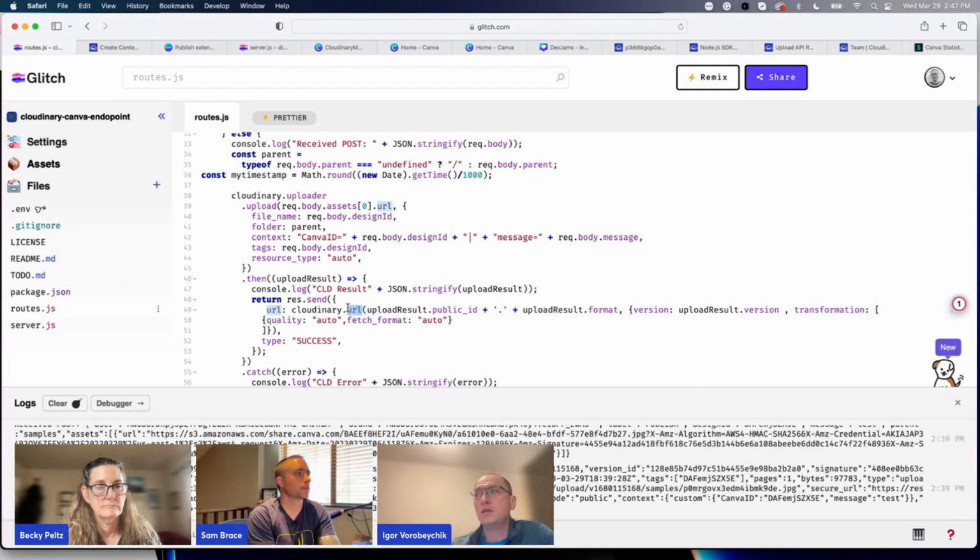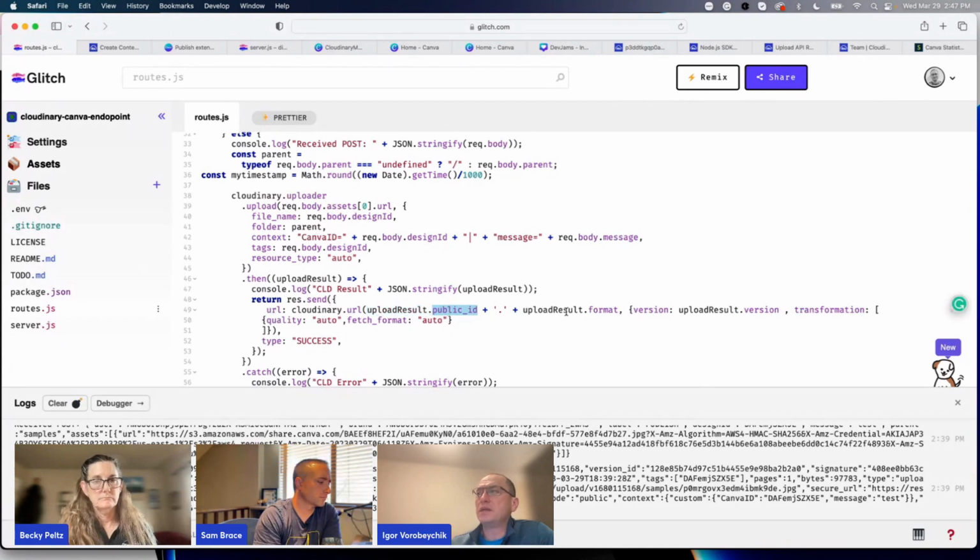I use the URL here, and within the URL, once I uploaded to Cloudinary and got back as part of the result a public ID, right? If you remember, I told you that I use dynamic upload presets, which actually generates a unique name for this uploaded file. It adds some characters. So I do not know at this stage what will be the public ID. That's why I need a response once Cloudinary has uploaded, and I'm going to get the public ID. Now, once I get the public ID, I can build the URL.